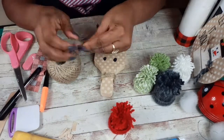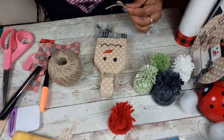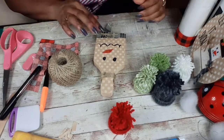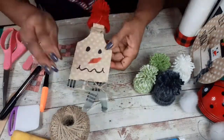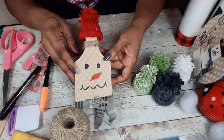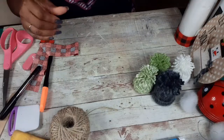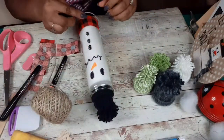Just going to tie a jute bow to put at the bottom of that scarf. Add a little character, a little something something. I think it's super cute. This was a fun project to do, and it is my first Christmas DIY of the season, so it actually is getting me motivated to do more Christmas DIYs.